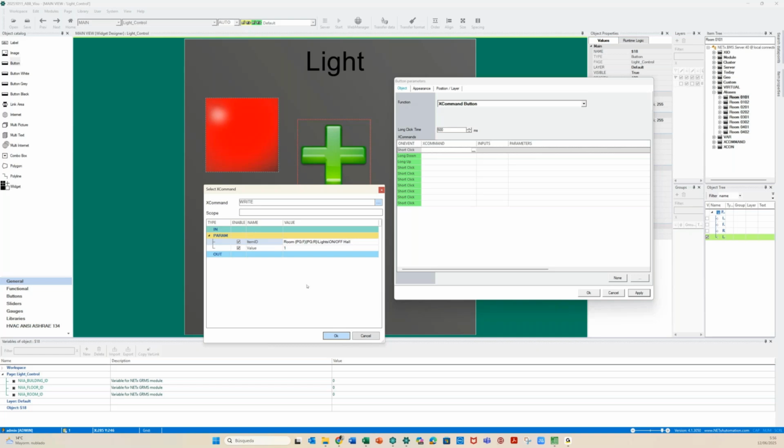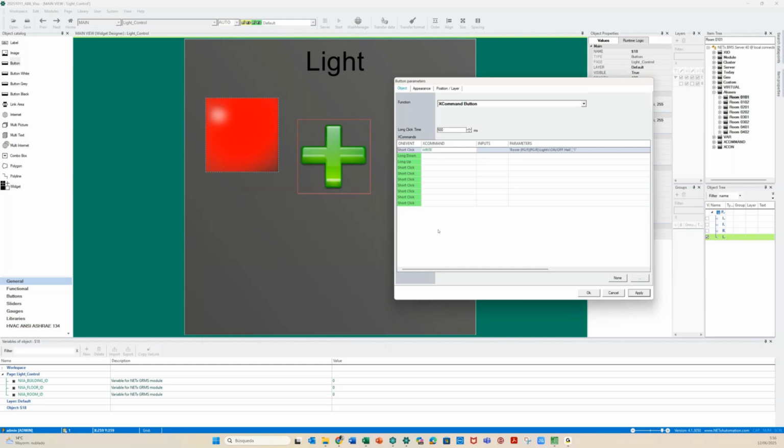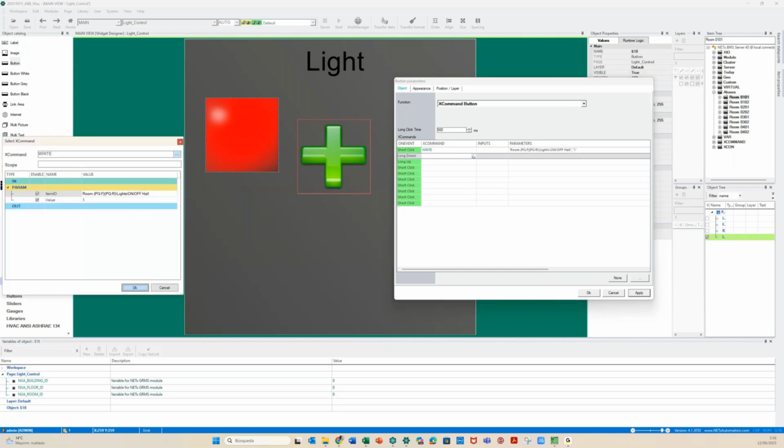I will send a 1 for this element with the short click. And okay, what happens when I press long down? Okay, it will be similar. It will be a write, but not to the on/off. I will just copy this text to save time.